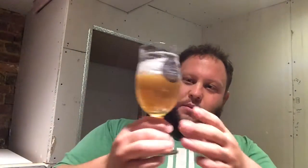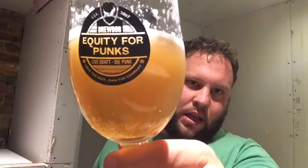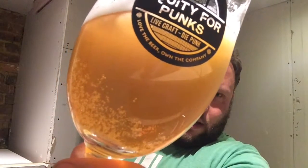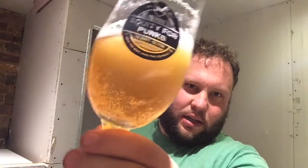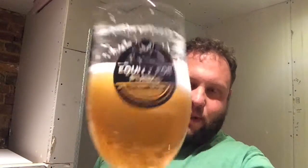I'll go through which one's which. Right, first one. It's Punk IPA. It's cleared out lovely, considering it was the first pour out of the keg. I just swirled that, so it's going to settle down. Give it a second. Considering it was the first out of the keg, and it normally draws up all the bits first, I'm really happy with that.